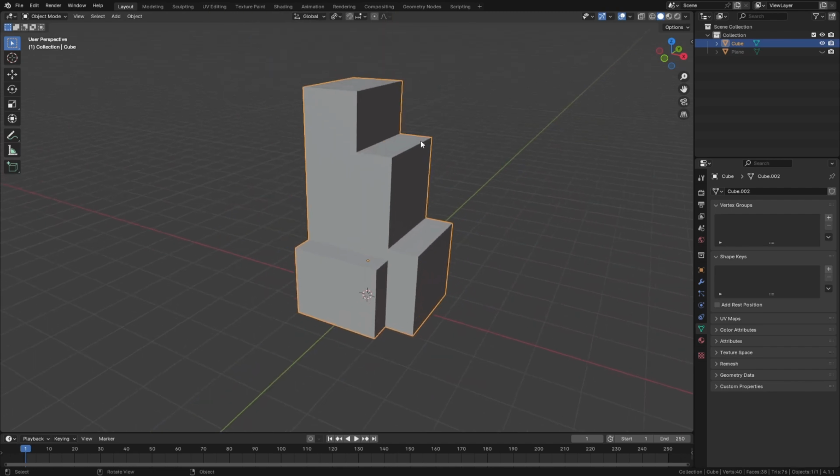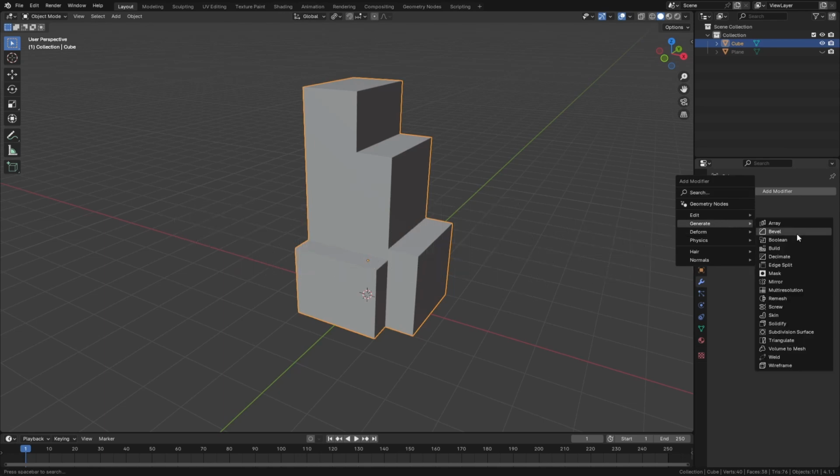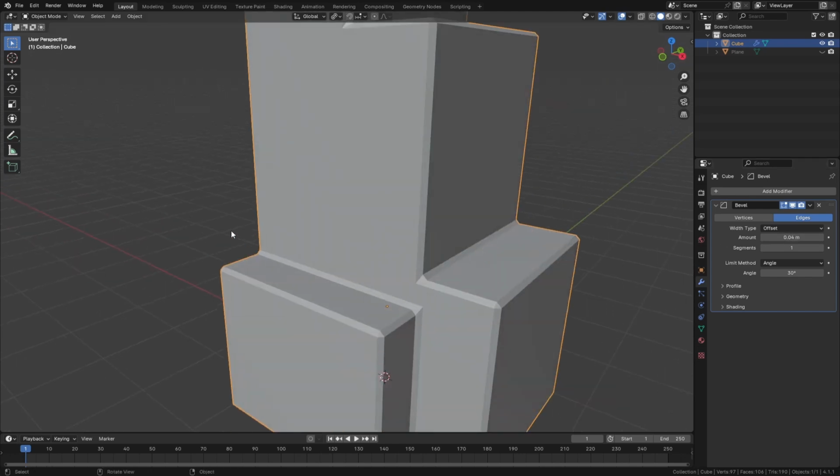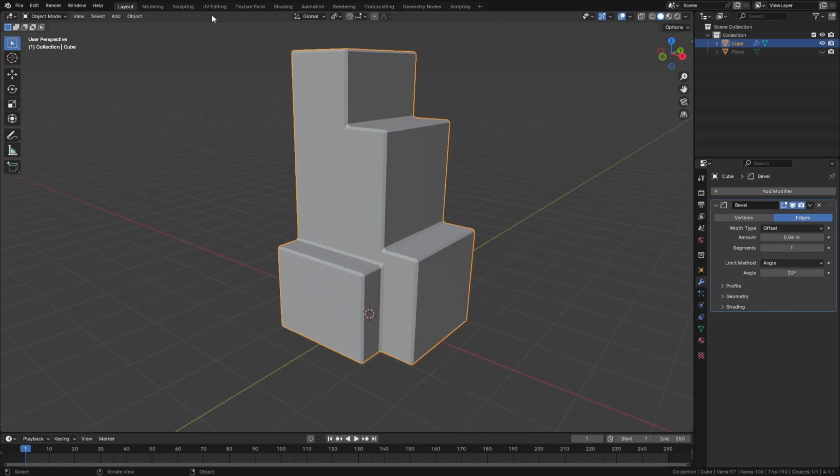So now we're going to go into the shading tab, probably also add a bevel, which always looks pretty nice. It doesn't need to have a lot of segments, as it will be in the background, but just for this edge right here, so you can see it very well. That's very useful.